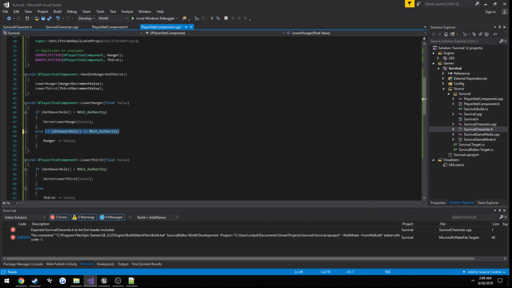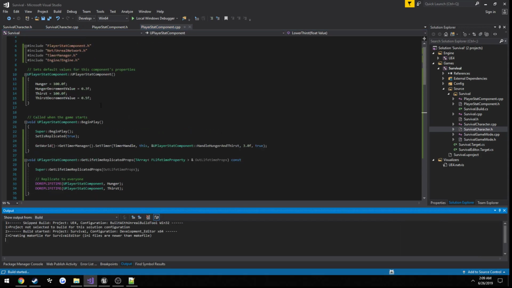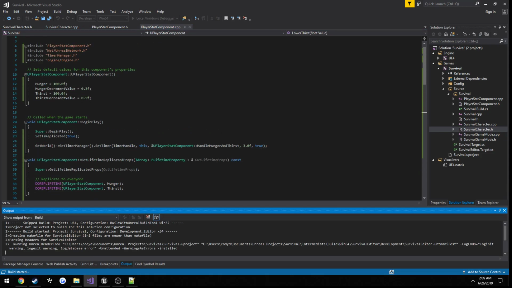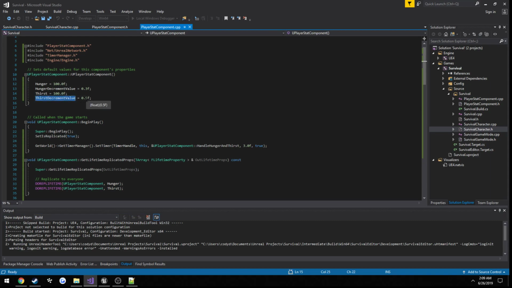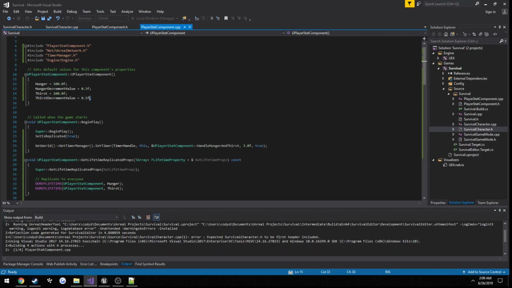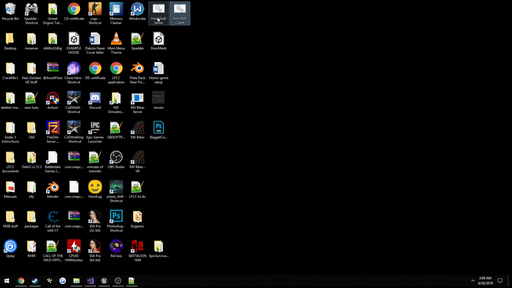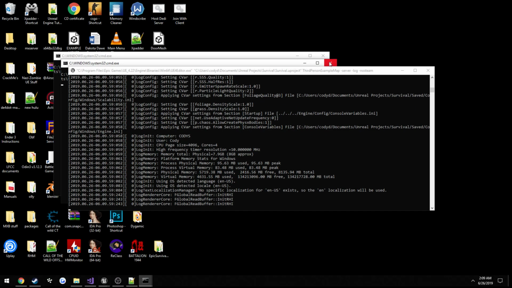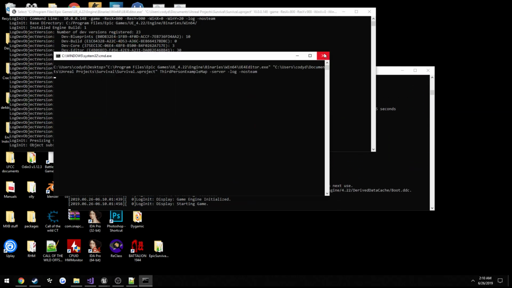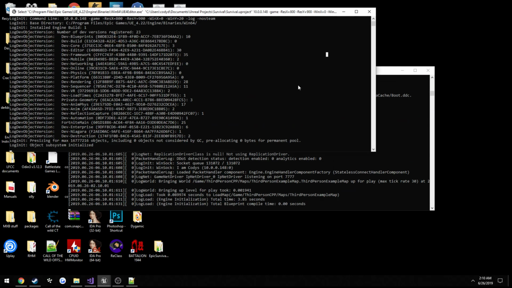So if this fixes that issue, as you can see, as the thirst was decrementing, it was going by pretty much values of 1 instead of half, which kind of makes you think that it's running on the server and the client. So the server's calling the function to run, lowering it halfway, and then the client's also doing the exact same thing.